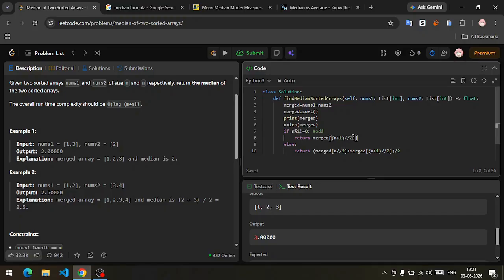Because index starts from 0, so it should be minus 1.